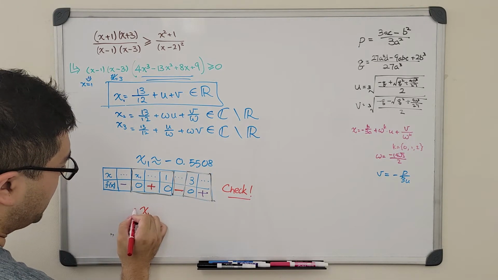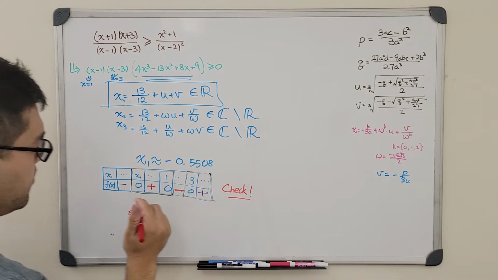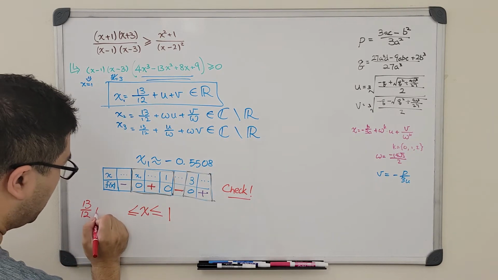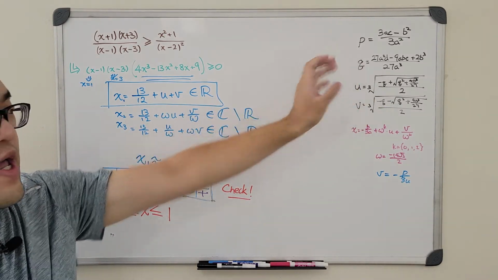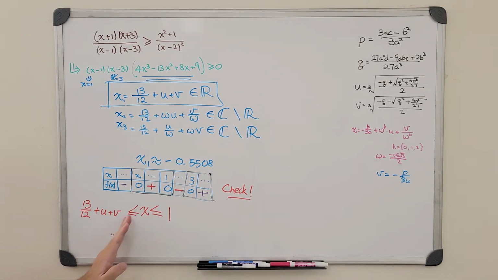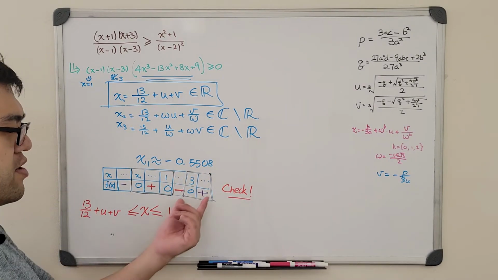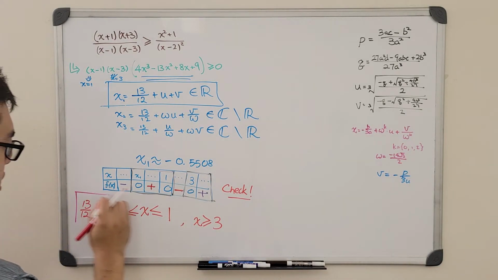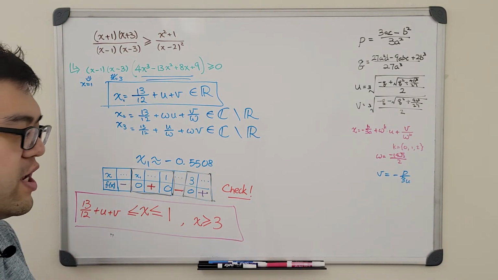Our final solution will be x is between and including the endpoints from x1 to 1, where x1 is again the expression up there, 13 over 12 plus u plus v. Again, u and v can be found in the expression on the right hand side. So because there's not enough room, I'm going to leave it in this form. You just need to substitute it and find it out. And this completes our first box. So we now need to include the second box right here, which says x is greater than or equal to 3. And that is it. This is our solution of the inequality that we had on Monday.